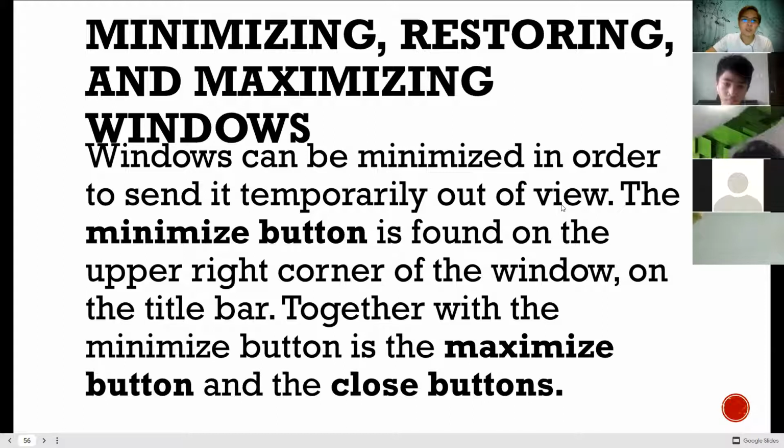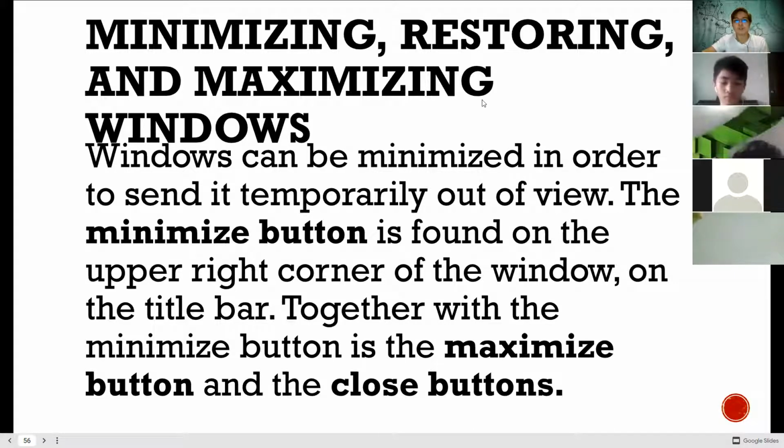Minimizing, restoring, and maximizing windows. Windows can be minimized in order to send them temporarily out of view. The minimize button is found in the upper right corner of the window on the title bar, together with the maximize button and the close button.